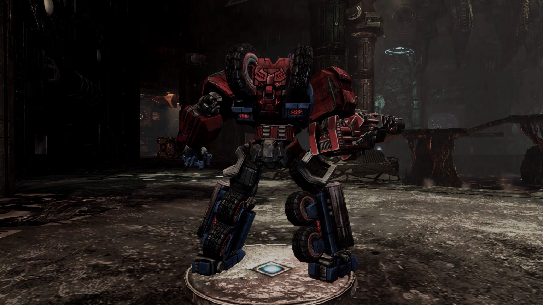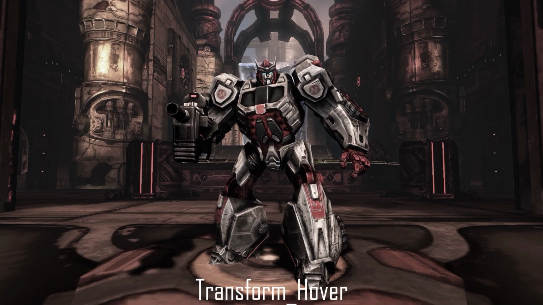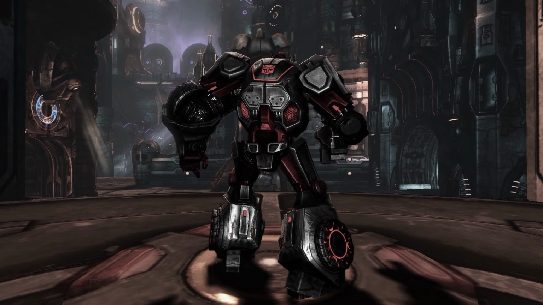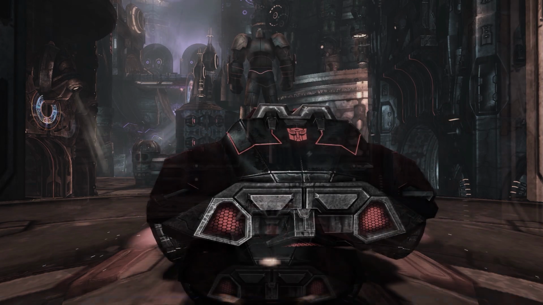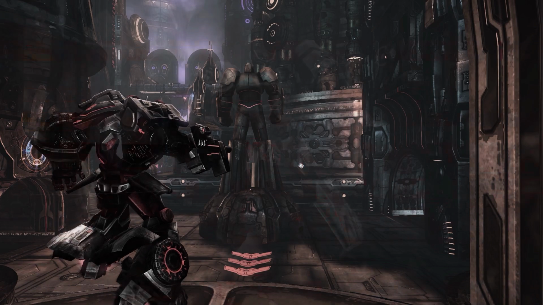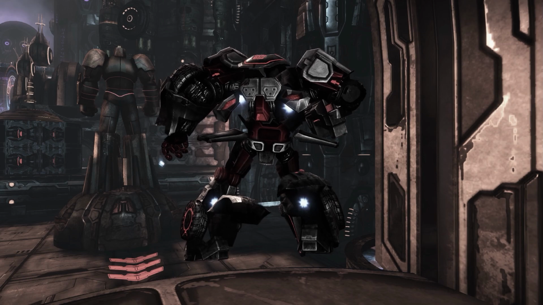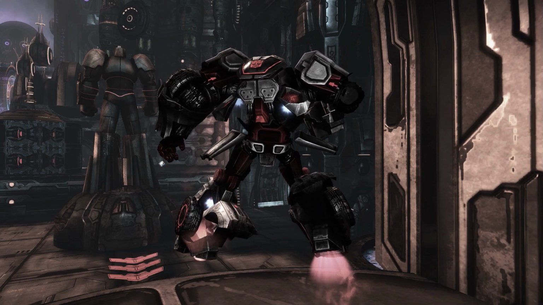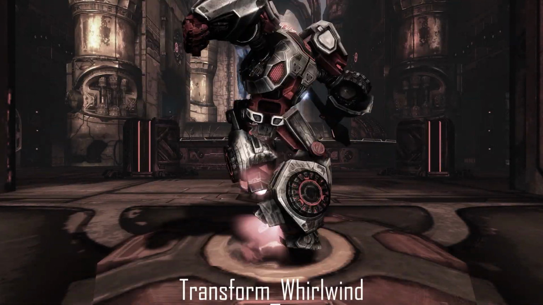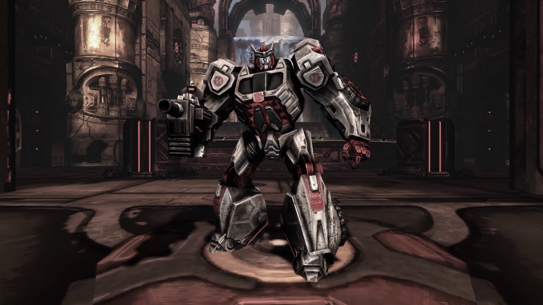Let's crank on over to Ratchet with a hover transformation. Again, pretty quirky by itself, but when joined with the hover ability, it is somewhat better. Alongside that, though, there is also a unique hover animation. And to close him off, we have another whirlwind transformation, which is interesting, to say the least.